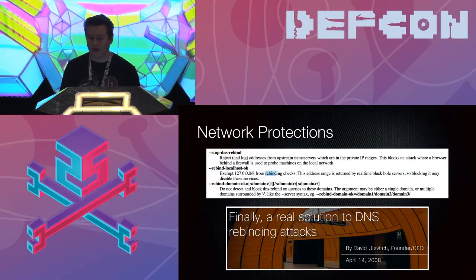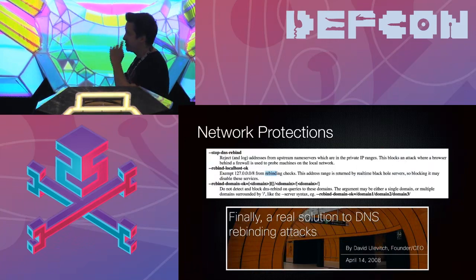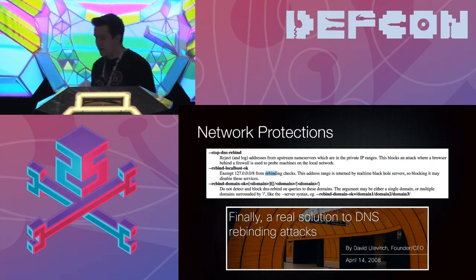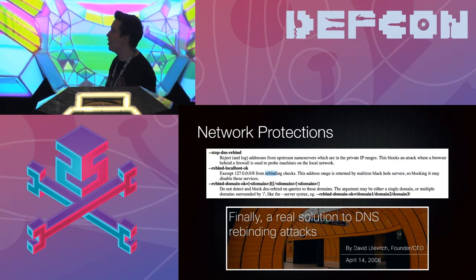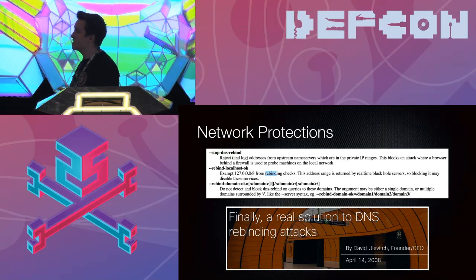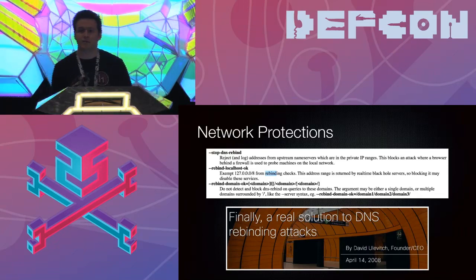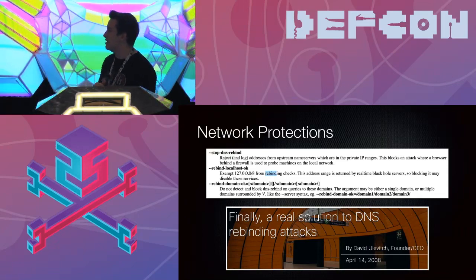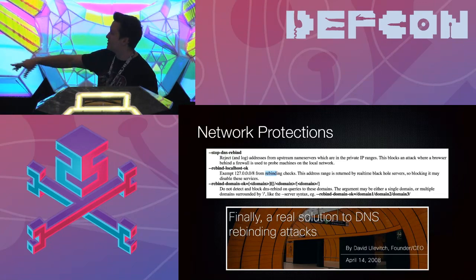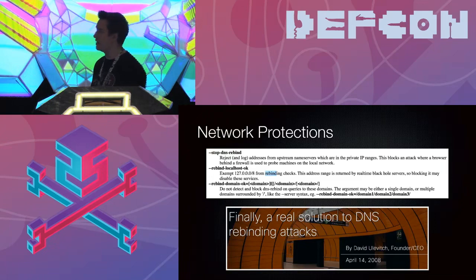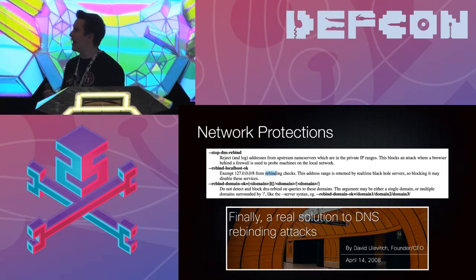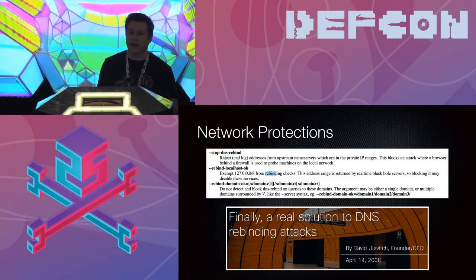So we have that. You have network protections. So this is kind of interesting. You can actually try to fix some of this at your DNS resolver. So dnsmasq on the top has some settings that you can turn on to basically try to prevent DNS rebinding attacks. And OpenDNS has a similar commercial, actually it might be free if you already have an account with them, that you can turn on and it will try to prevent some of these attacks.